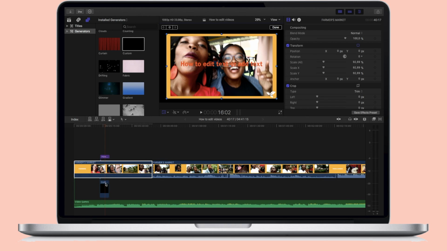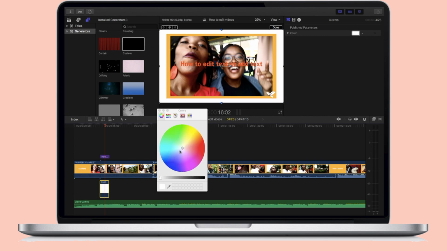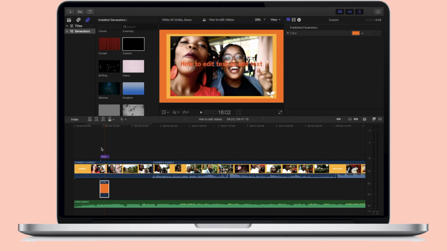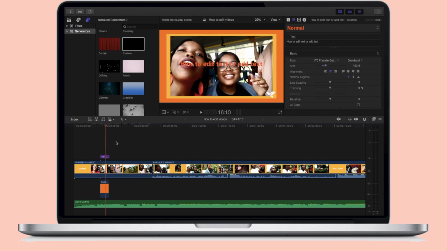As you can see, I'm resizing it so you can see the difference. Now I go to the color wheel, and then it's going to pop up the color wheel. So right here you can pick whatever color you want for how you want your background to be. You can play around with the color wheel. As you can see, I'm trying to work with what is perfect for the video. So this is how you're going to have your background color look, and yeah.